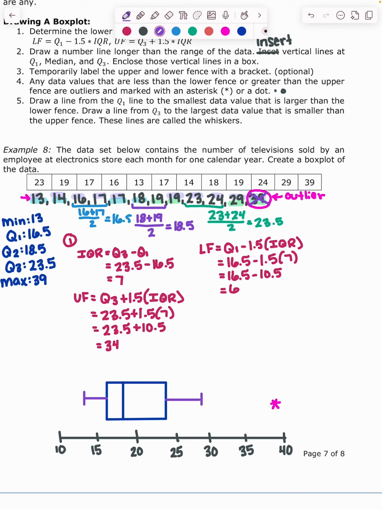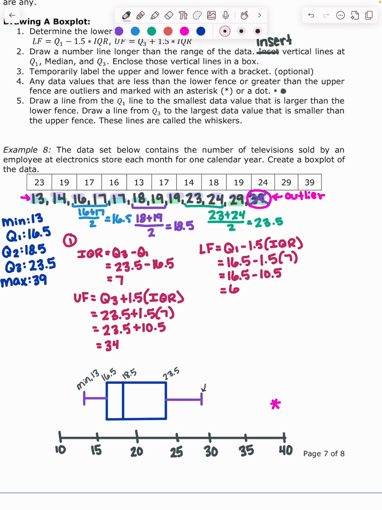A couple of other optional things that can be done: you can annotate it. That's where you go through and you put minimum, and you could put what the data value is here. Sometimes they'll put just the data values, because you should really know what these are.